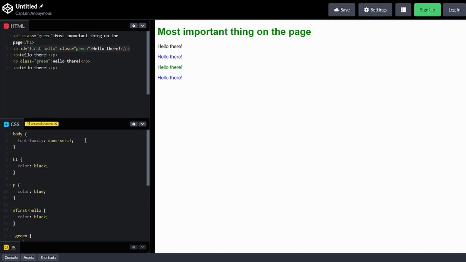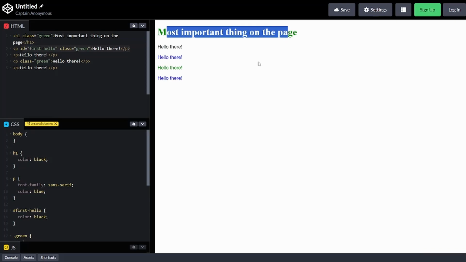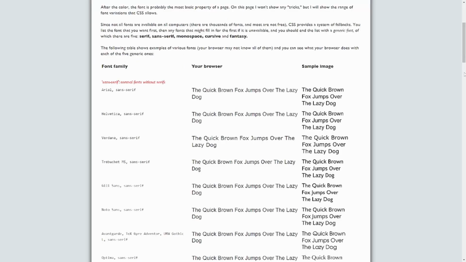By default, it's a Times type of thing, but we can change this to a sans serif font, and because it's targeting the body, everything inside the body is receiving the same rule. If we were to take this out of here and instead place it just in the P tags, now you would see the text changes for the P tags, but not the header. I'll leave a link down below for some more details on font family because I really don't want to get too hung up on this.